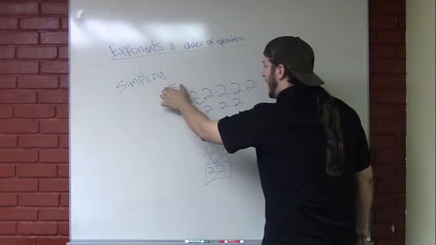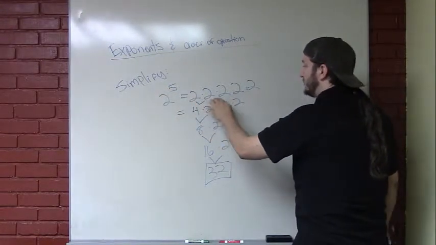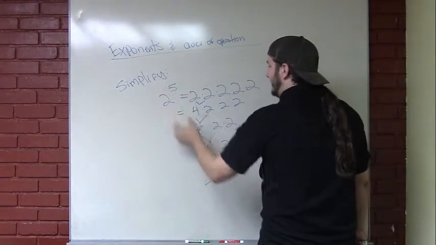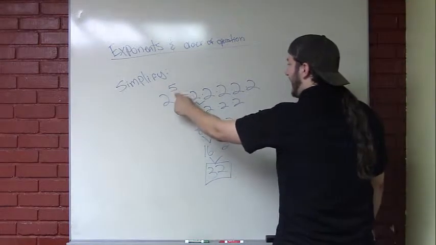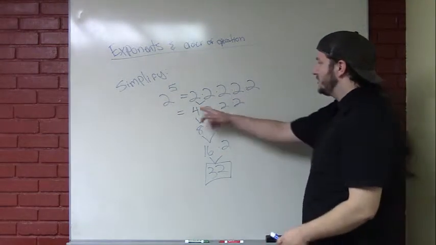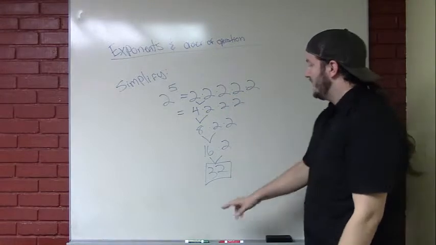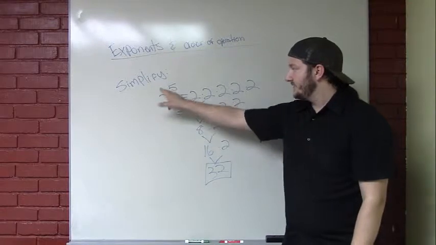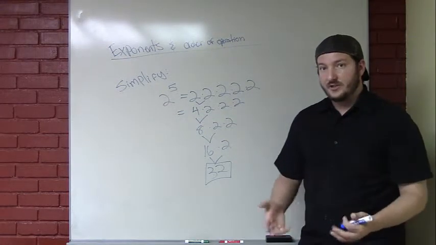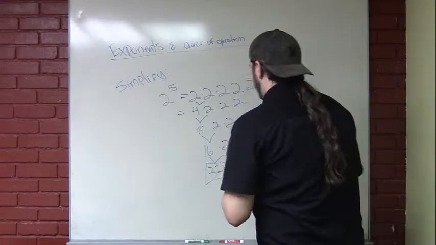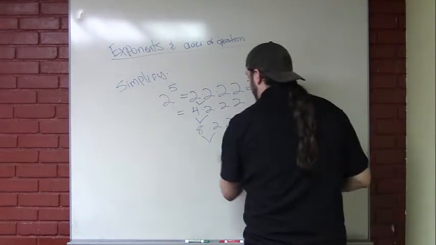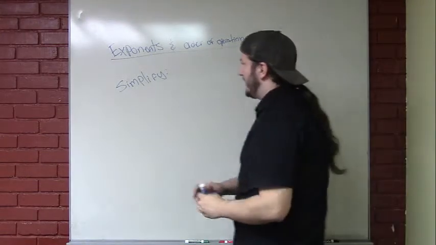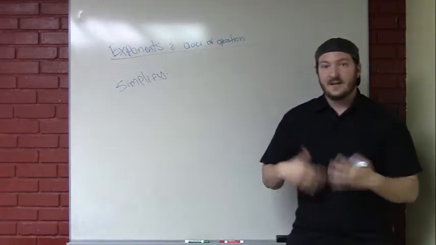So, okay, just to recap those kind of fast. 2 to the 5th power can be written now as 2 times 2 times 2 times 2 times 2. Okay? Basically what 2 to the 5th means is just 2 multiplied out 5 times. And then 2 times 2 times 2 times 2 times 2 ends up being 32. So essentially 2 to the 5th is 32. Okay? And if you understand that concept, that's exponents really. We're going to do one more, but just remember that concept. That's how exponents work.